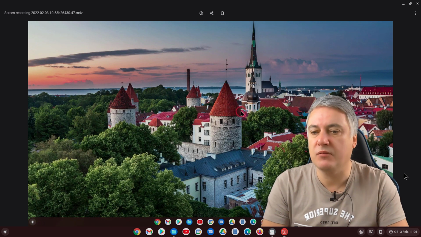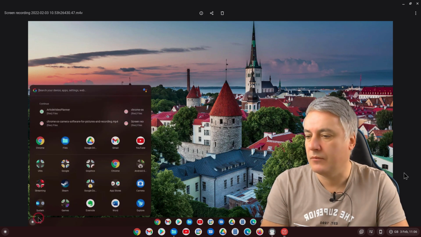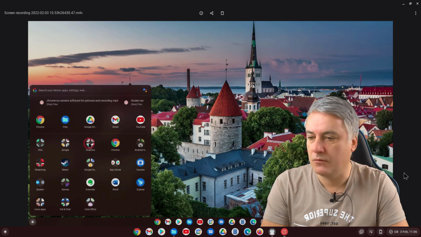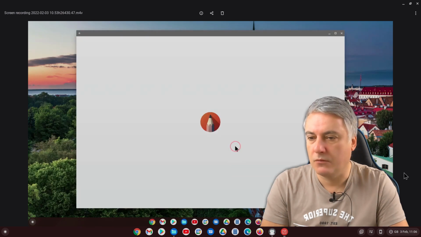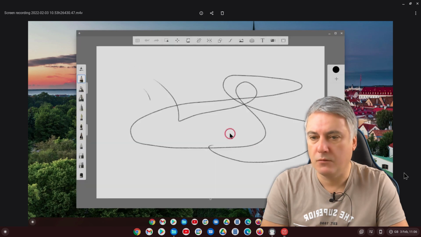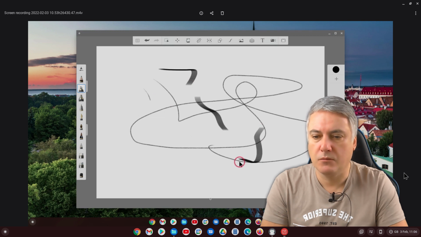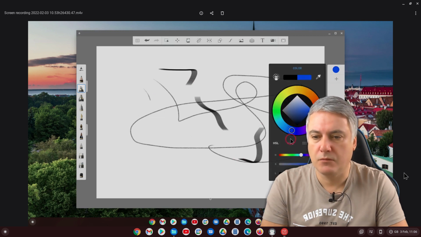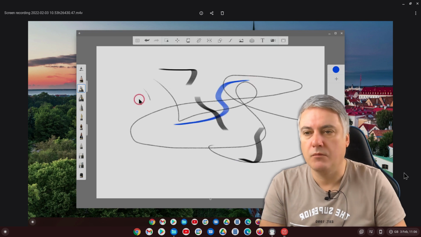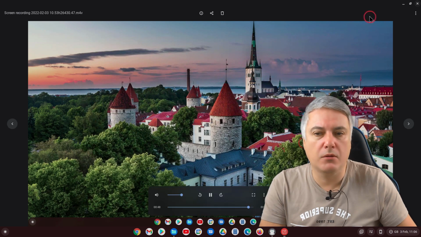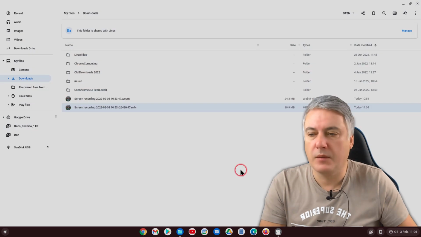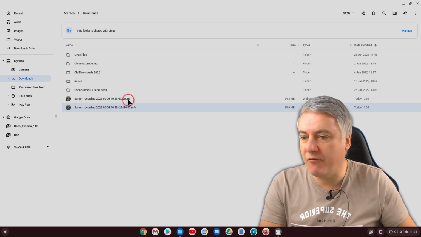Whether you can hear the sound, we'll have to look into that. And it will record everything in here. So we're just going here, for example, let's go into Sketchbook. And you can see I've already been messing about just to see how it works on here. So we'll just do a quick record just so you can see that it works. Okay, so that's done. So we close that. So now if we close that down and then press the stop button. Okay, so that's it. So we've got a WebM version there and we've got an MP4 version there.